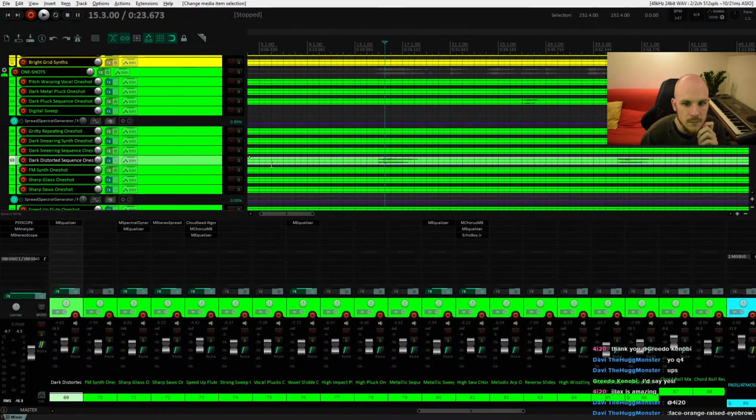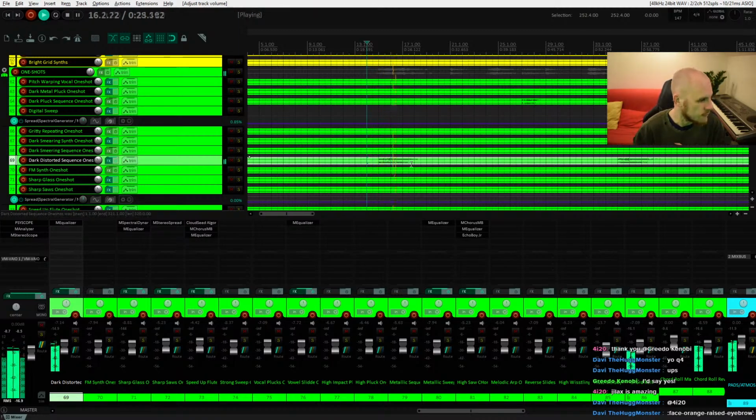I want this rumble thing to be a little bit lower in volume, maybe like this-ish. That was something I noticed later on in the track, but I might as well do it here. Nice.